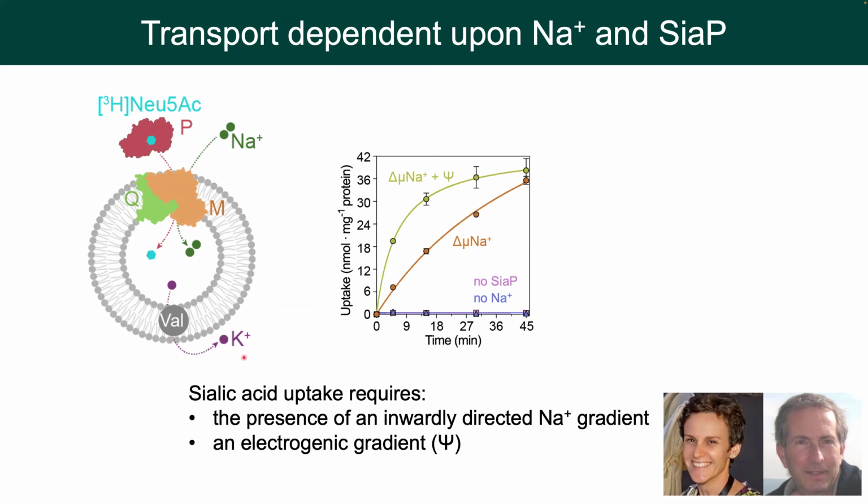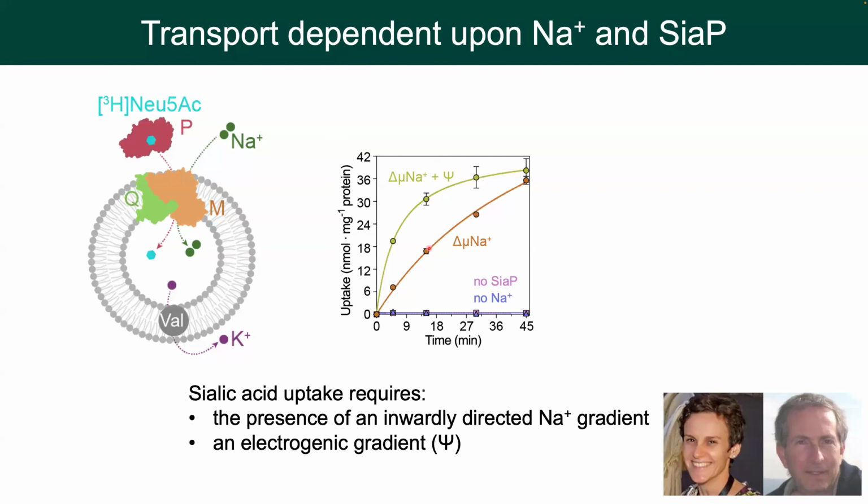So the potassiums that are inside go out. And then we have sodium on the outside, and we have tritiated Neu5Ac, so that's sialic acid, and so we can track it. If it's functional, the Neu5Ac will transfer into the proteoliposome, and we can track that. Maria Francesca did all of these experiments. If there's no Cy-P present or no sodium gradient, you don't get any activity. That's completely consistent with what we knew, that it needs sodium and it needs the Cy-P protein to collect the sialic acid and take it to the membrane.